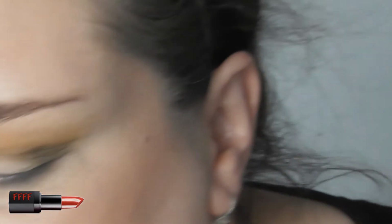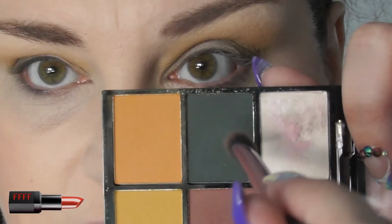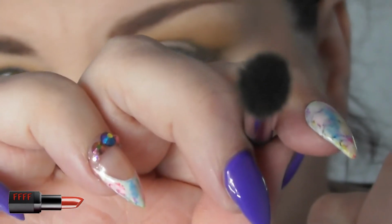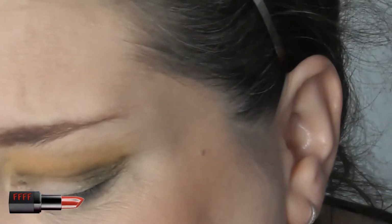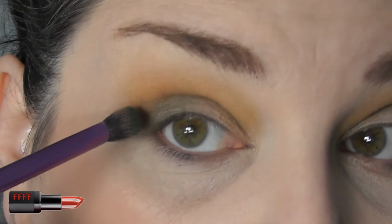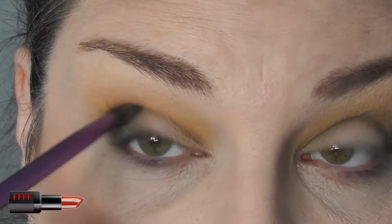I'm going to go into this one here just with my fluffy brush, and just literally beep beep beep, tap off. That's focus. Do your job. Thank you. I'm not sure you could see that, to be honest. These bristles are so dark. So what I'm going to do, stick it in the edge. That sounds so wrong. And waggle it.